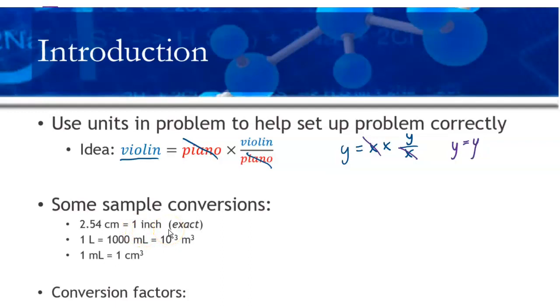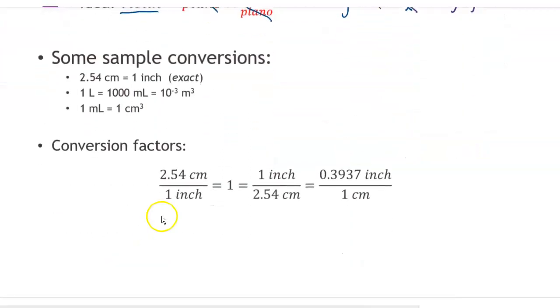Now we produce conversion factors from these conversions by simply dividing one of the values by the other. So for example, 2.54 centimeters divided by 1 inch, those are literally the same length. Again, I'm not saying that 2.54 is equal to 1, I'm saying 2.54 centimeters is the same length as 1 inch. And it's equivalent to saying that 1 inch is the same as 2.54 centimeters. I can write it in either order.